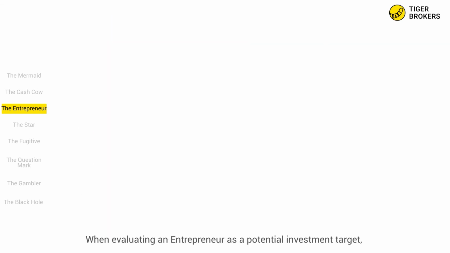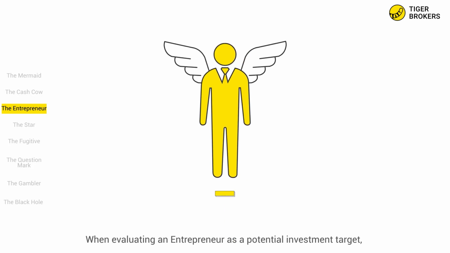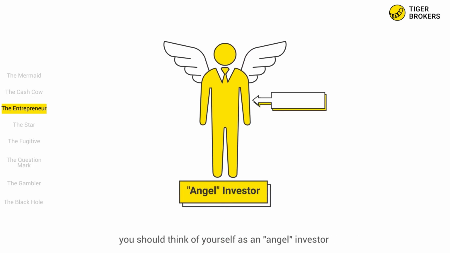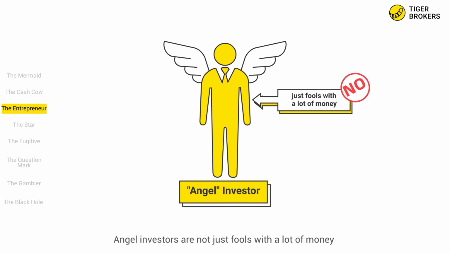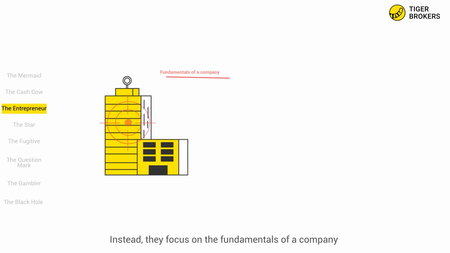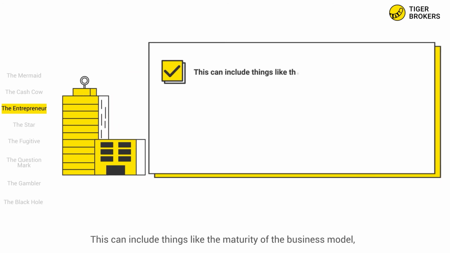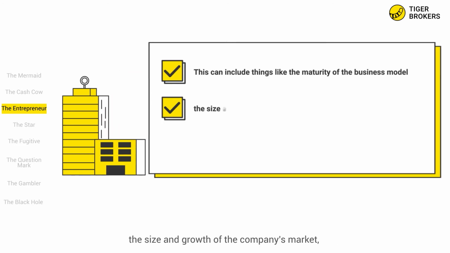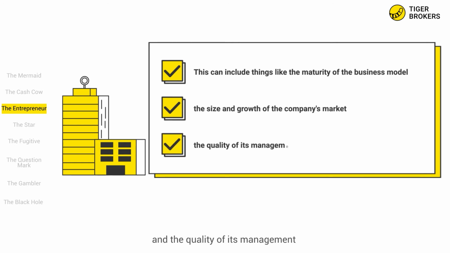When evaluating an entrepreneur as a potential investment target, you should think of yourself as an angel investor. Angel investors are not just fools with a lot of money. Instead, they focus on the fundamentals of a company. This can include things like the maturity of the business model, the size and growth of the company's market, and the quality of its management.